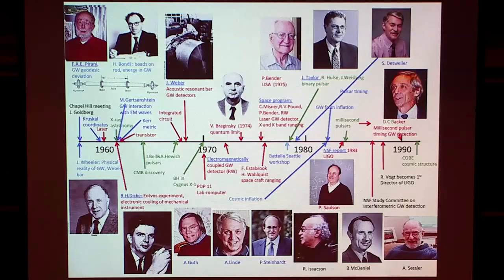Gertsenshtein had the idea in Russia. He did the following: he solved the field equations. He used the Einstein field equations and looked at what would happen when you have a gravitational wave going through space and you happen also to have an electromagnetic field in the same region. What do Maxwell's equations look like when they are driven in a flat space with a gravitational wave? And you get sidebands, and he was really the first person to think about that.